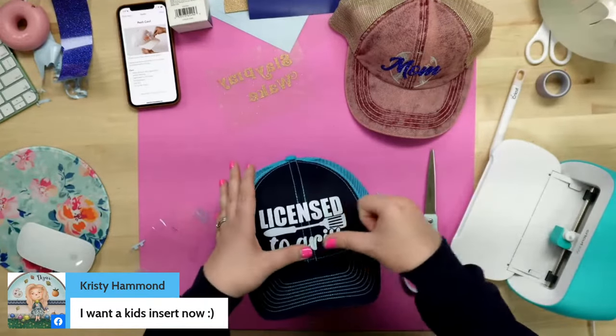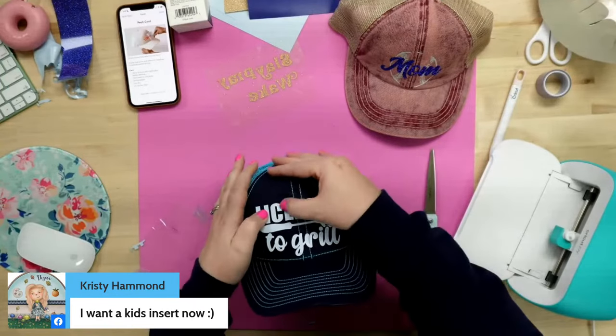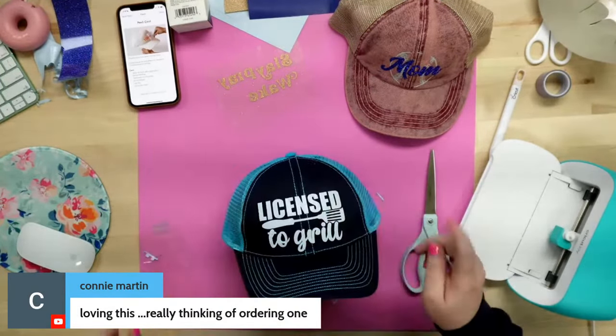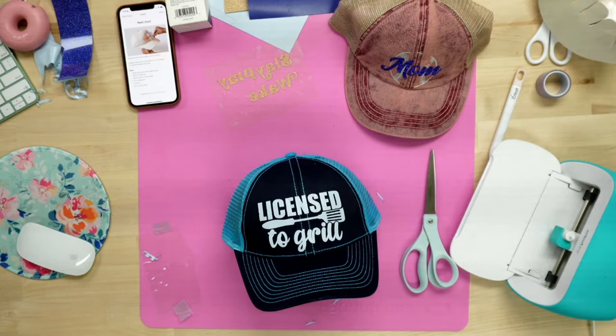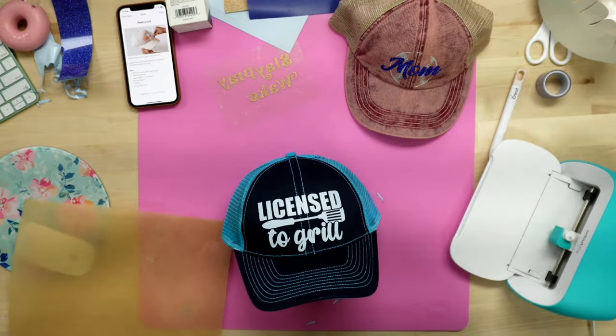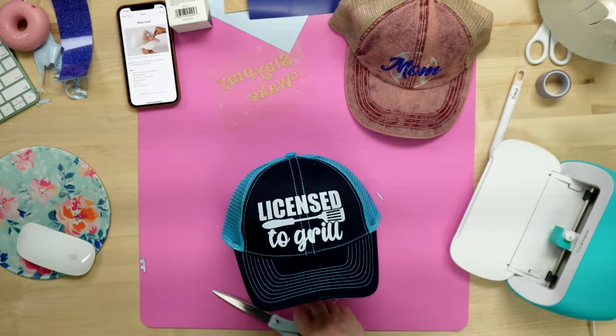All right, so I feel for this one, I need to go over that bottom just a little more. So I'm just going to smooth those out. So we're going to go ahead, and what I'm going to do to make this easier, give me 1 second. I'm going to grab a piece of parchment. And this is why it's very important. So like this design should have come down just a little bit. So I'm going to go ahead and grab 1 piece of parchment.